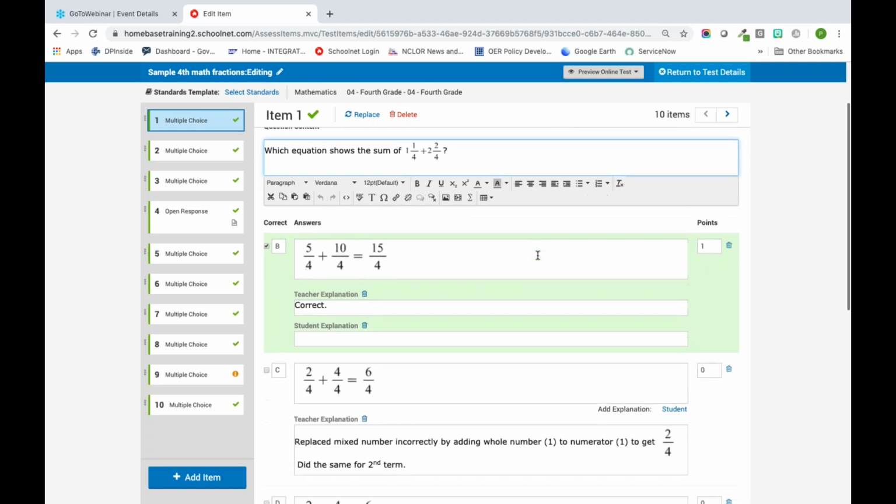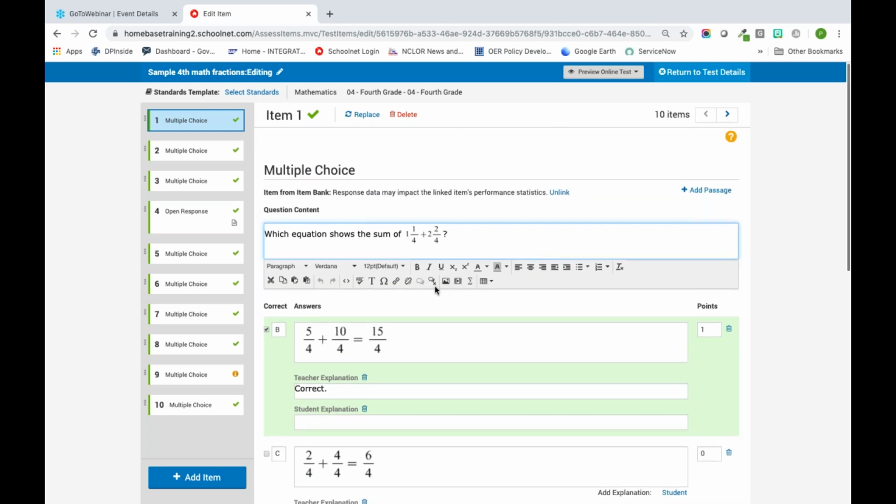So another question I get frequently is, notice that there's alternate text, right? And so this is where I can actually go in and adjust what is spoken. Especially if you create your own math questions and then you have students who need to read aloud, it can be very difficult for a screen reader to read a math question out correctly.